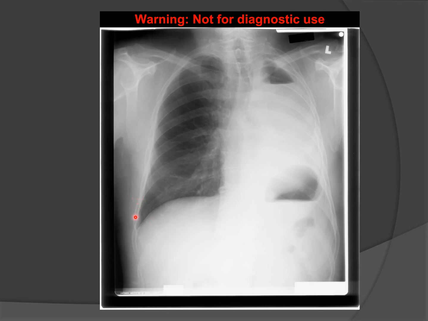When we look at this image right here, we can see this costophrenic angle is nice and sharp, as it should be. This right here, if you'll notice, is the diaphragm, and this is air in the stomach. That is what this big air bubble is. So on any kind of chest x-ray, dark areas are filled with air, so that is lungs, so they are filled with air. When they are white like this, then that indicates that there's something else going on.